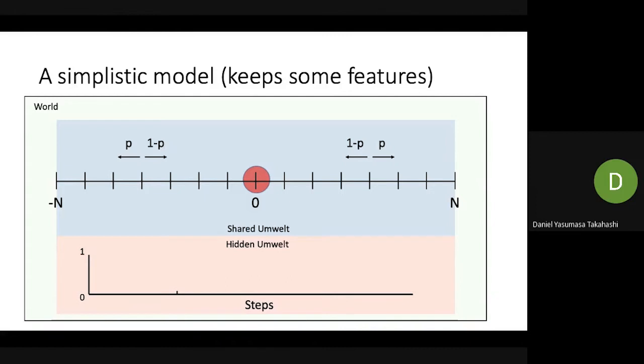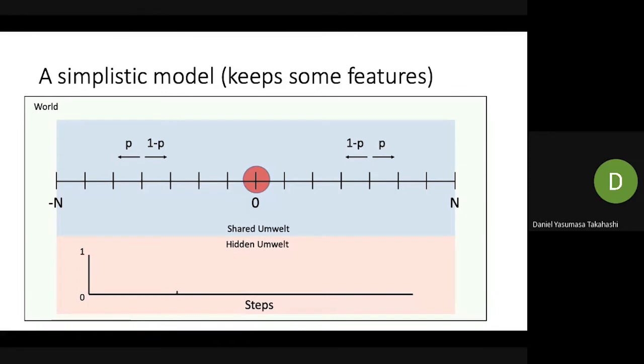I think everybody knows what a random walk is, but if you don't know, it's quite simple. Let's say that you have a particle here at zero in this case. What the random walk would do is go to the right or to the left with certain probability. It's very simple. And in this case, what we model as interaction with the world is just when this random walk hits minus n or n. The probability to go to the right or left is characterized by the parameter p.